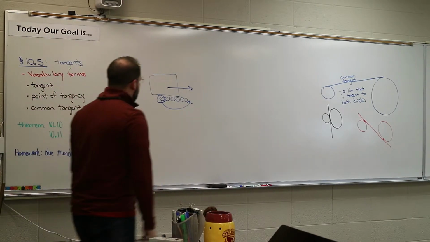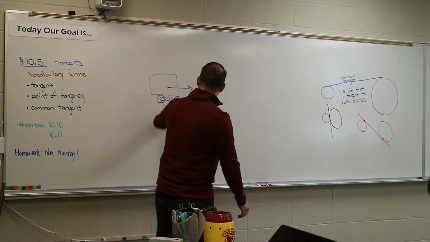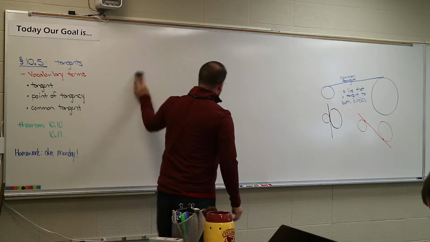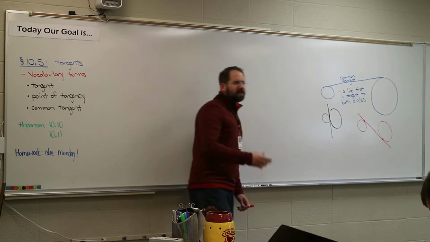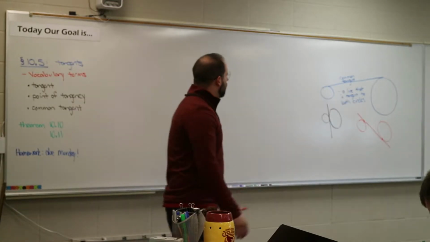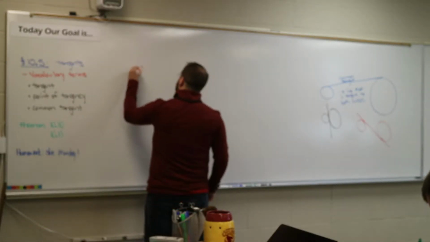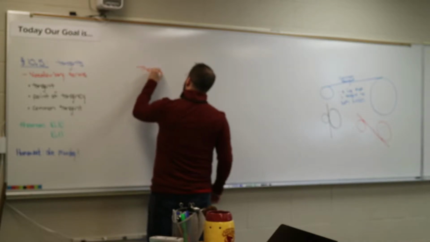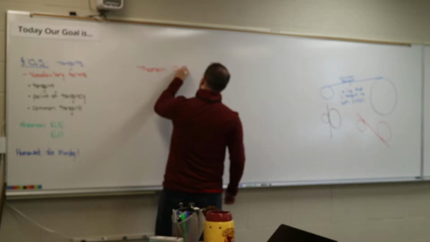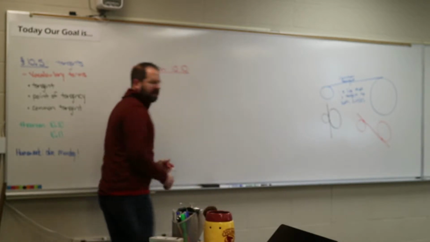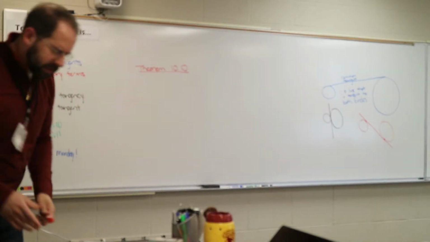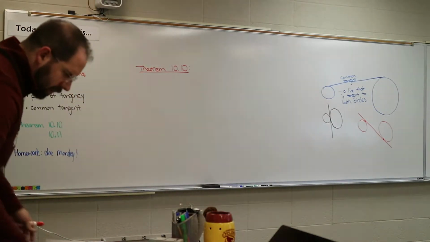Okay, all right. Let's go through a theorem here. I only got 2 theorems I want to talk about today, and we'll try to prove them. The first one is a biconditional statement. It uses the words if and only if. So we're going to do theorem 10.10. I don't think they have a name on this one. I don't think it's called the tangent theorem.